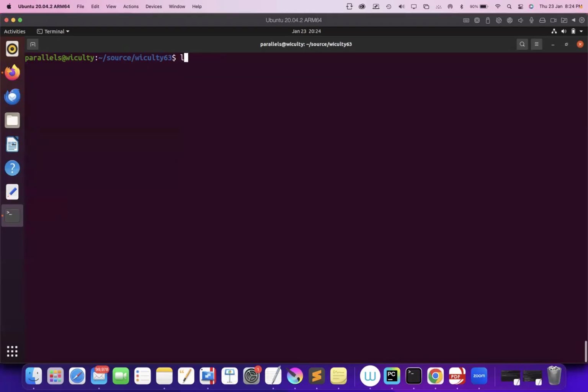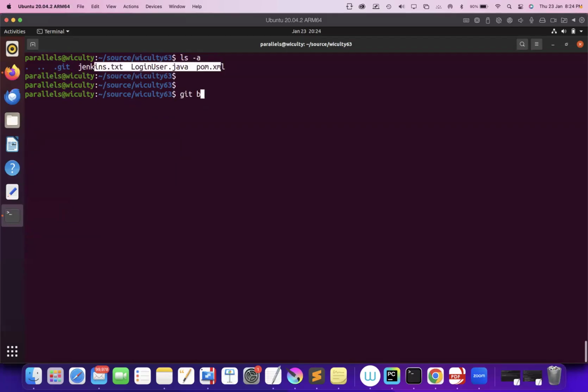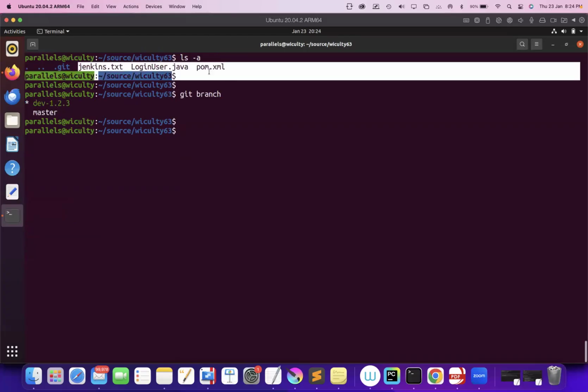See, I have some code in the source area, and I don't know from which branch this code is. So what command do I run? Git branch. Day 1 to 3. The star in green color means this code is from that branch. So if you see master, that means this code is from the master branch. It is just that simple.